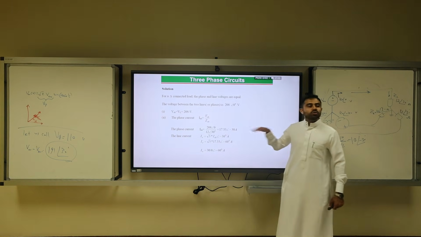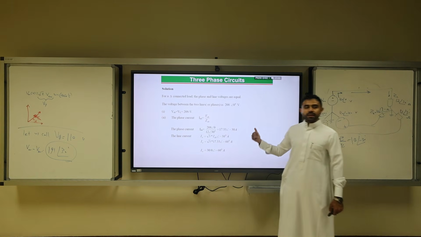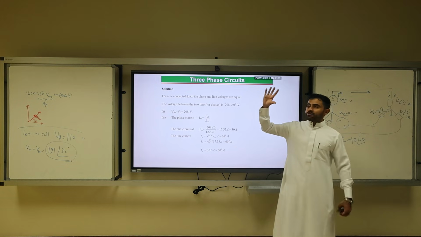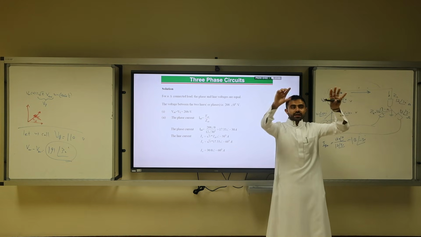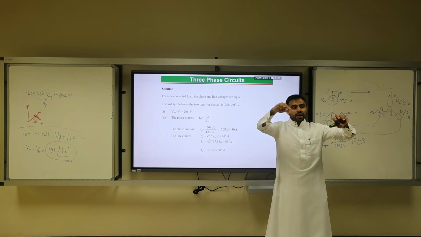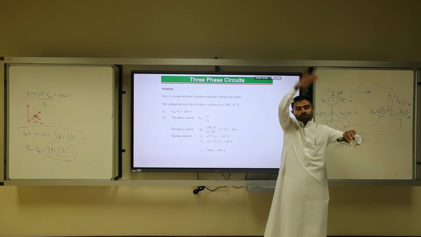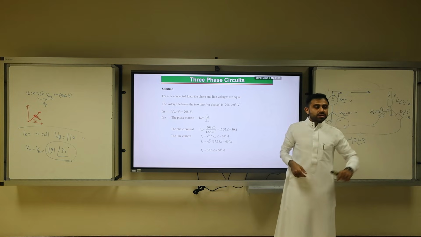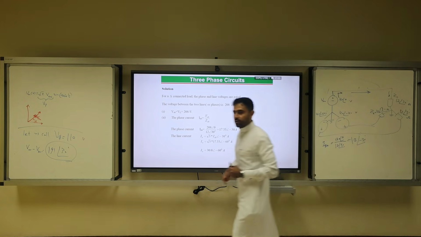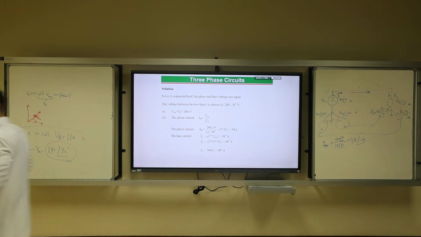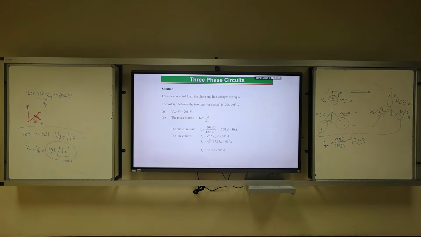Clear? I want you to know how to solve this basic example. Note that here we have a source and load connected directly. There is no transmission line. If there is a transmission line, we have to account for the voltage drop across the transmission line. Okay? You have to study very well for this. I will try my best in the exam to ask questions only from the lecture. That's my goal. So whatever I say here is important.